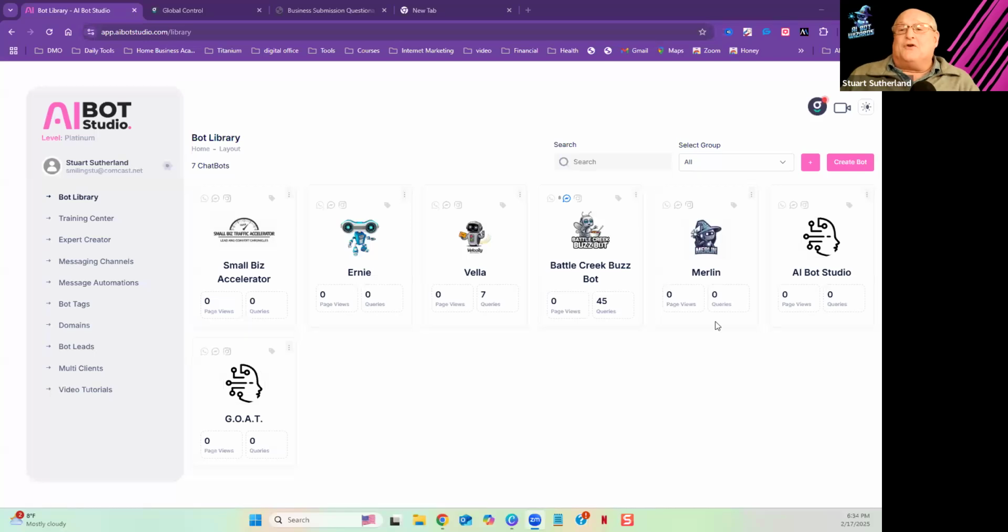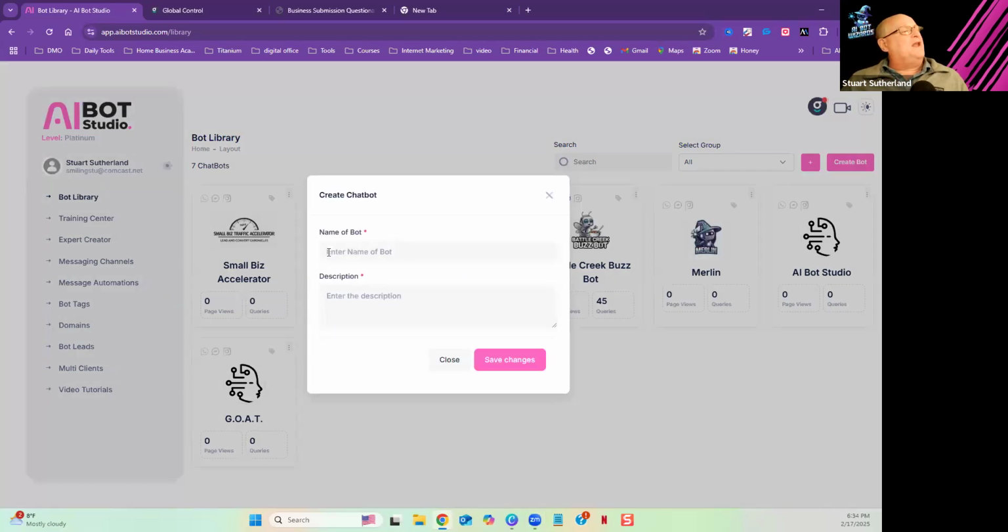So anyway, tonight I'm going to show you just how easy it is to build one of these, and the build portion goes very quickly. So let's just go ahead and go right over here, and we're going to create a bot. And the name of our bot is going to be, I decided on the name for my real estate company, Hometown Real Estate. All right. So anyway, and then that's going to be the description too.